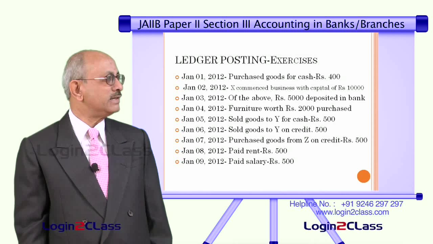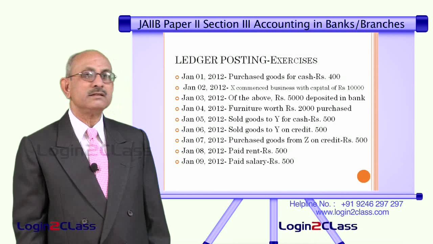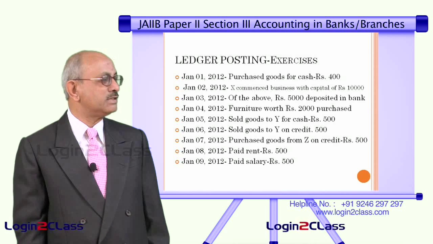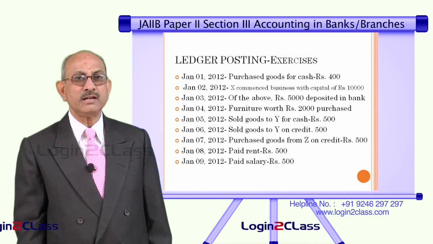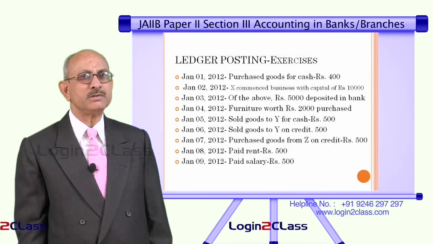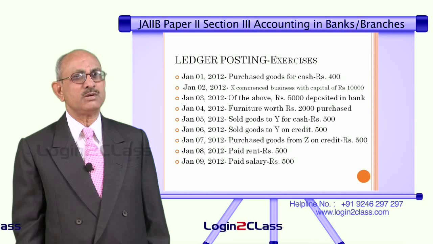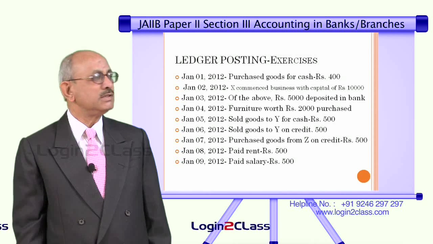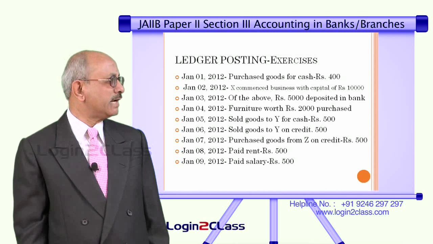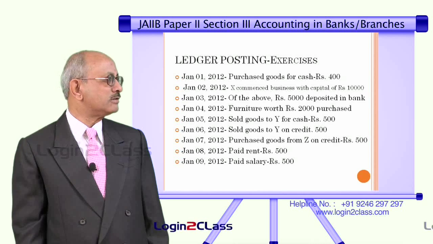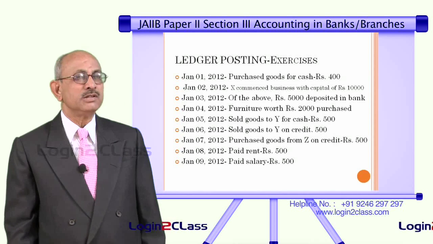Similarly, in the second entry, we had an example of X commenced business with capital of rupees 10,000. That means we had debited cash account with 10,000 rupees because cash had come in, and we had credited capital with 10,000. So here again two accounts are affected. One is cash account, the other is the capital account. That means each leg of this transaction has to be carried forward to the respective account. So part of it will go to the cash account and the other part will go to the capital account. So how is this done?